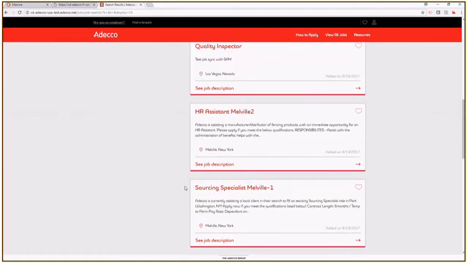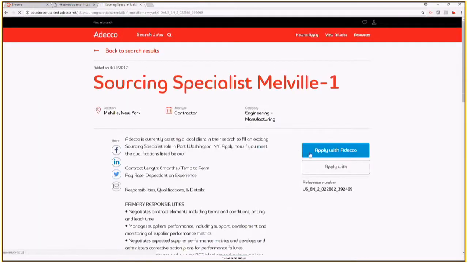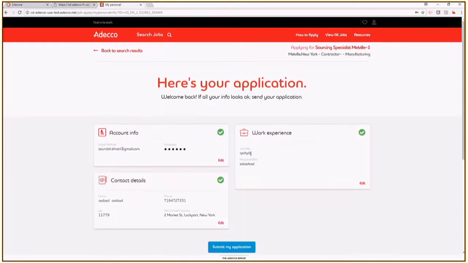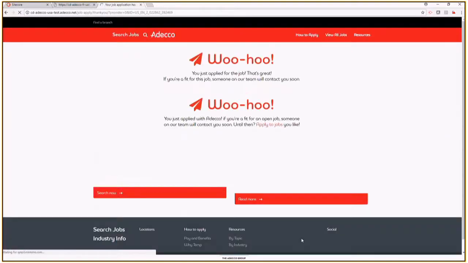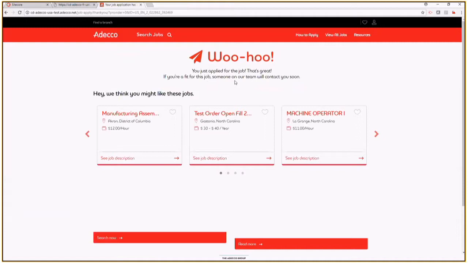So let's see if I take this job. Yeah, you don't see any button here now because it's not a Maya job. So that way it will work.